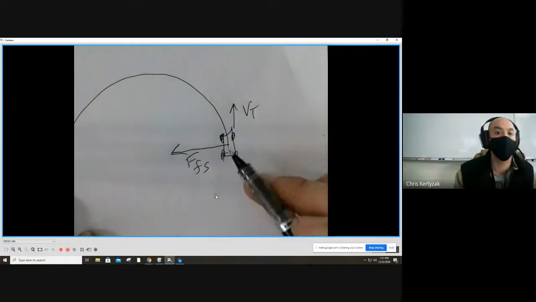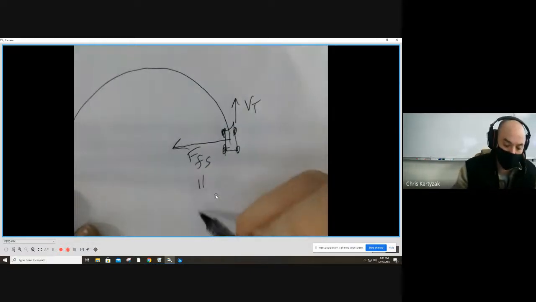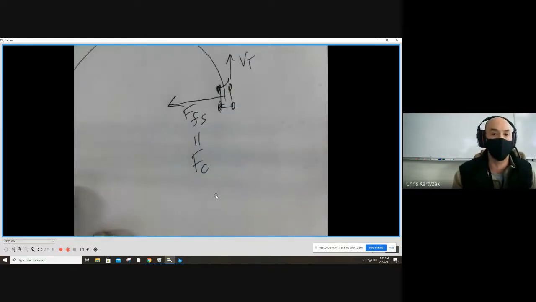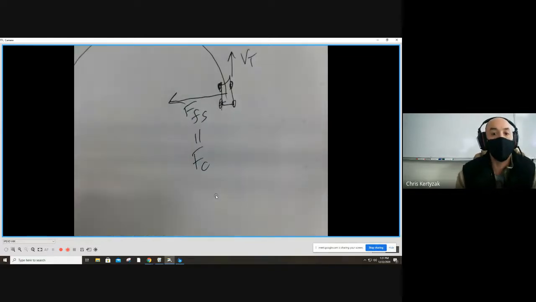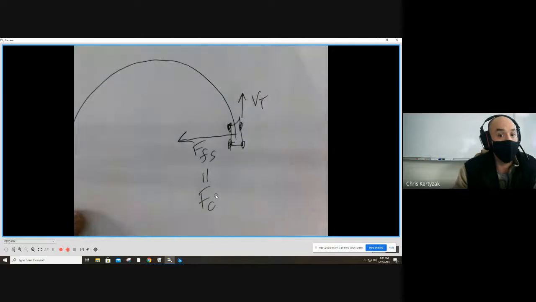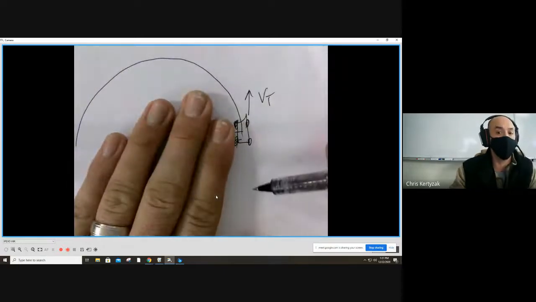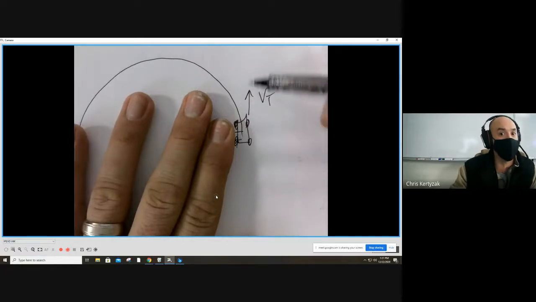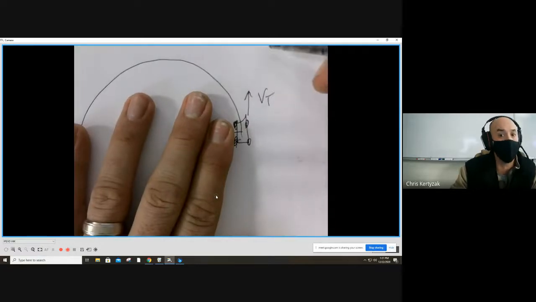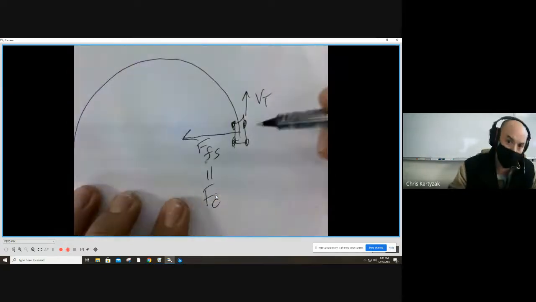The static friction force between the asphalt and the wheels is actually this way. It is the centripetal force. It provides the inward force at all times so the car can navigate the turn. If it hits a patch of ice, what happens to friction? If it's really slippery ice, this goes away. Which way does your car go at that moment? Crash. It goes in a straight line until it crashes. As long as that inward tug from the road is always pulling in, the car can navigate the turn.